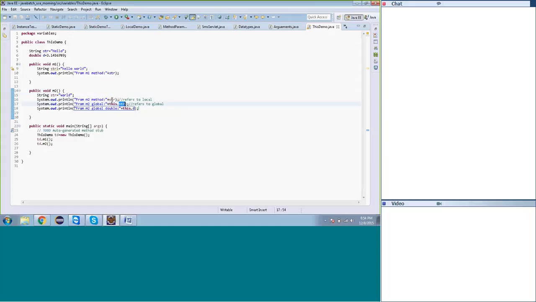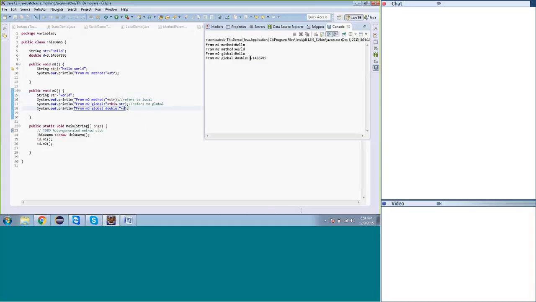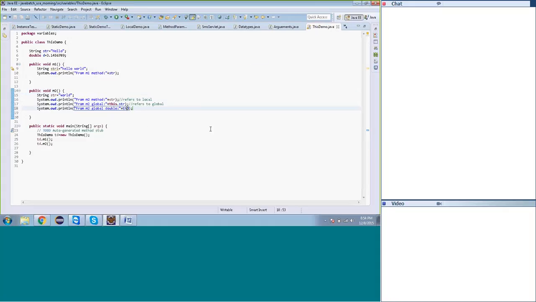And if you just give the variable name, that will refer to the local. So without this keyword also you can directly display the d. You'll be getting the same value 3.14 and everything. Having this keyword also you can get access to this.